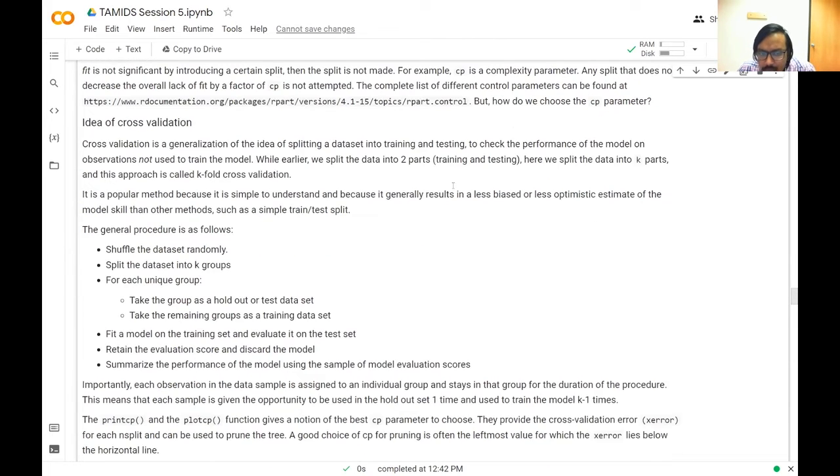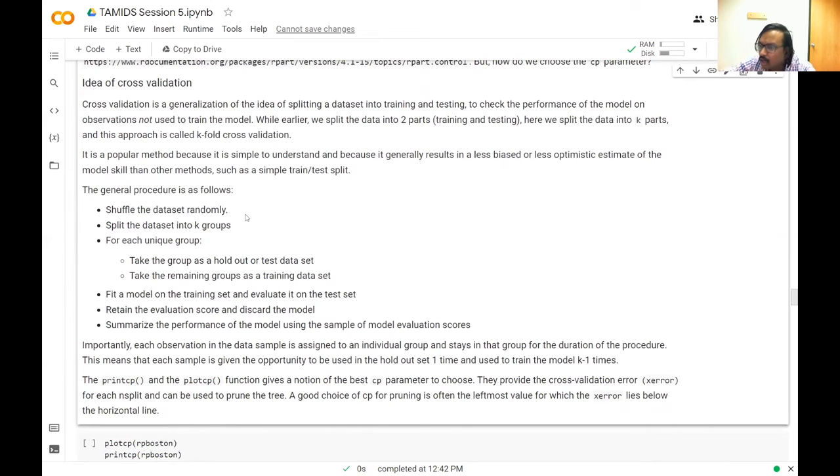What we are going to do is shuffle the data observations and then split the training data into K groups. So suppose there are 100 observations that have been jumbled together. Then the first 20 is group 1. The next 20 is group 2. Up to the last 20 is group 5. So we have split the training data into 5 groups, as an example.